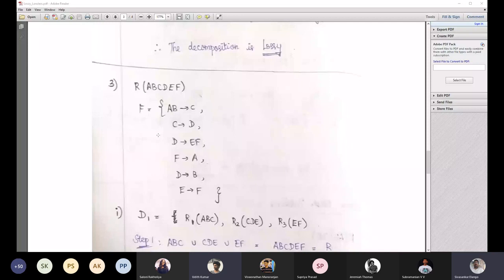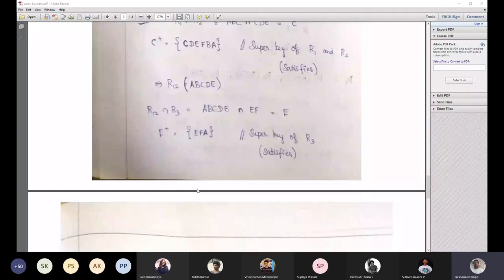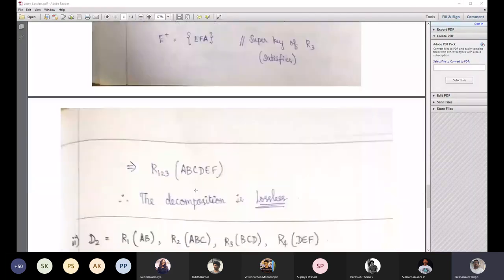So I think it doesn't preserve because F gives null, and F determines A, we get EF, so it doesn't determine A. Right. So all the three dependencies are not preserved. F determines A is also not possible, I think. D determines B is also not possible, right? So this decomposition is a lossless join decomposition. However, the dependency is not preserved in the decomposition, right?